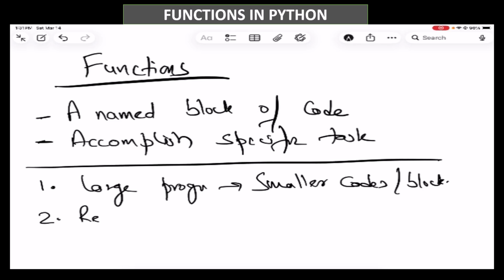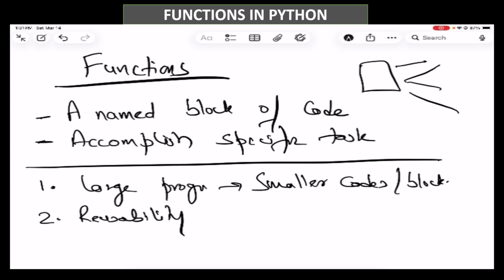Second is reusability. You write the code once and you use it again and again. You don't have to write the same piece of code again and again to accomplish the same task. You have written it once. Now, wherever needed, you just call it and it is available to use.